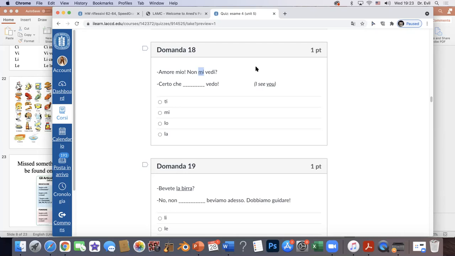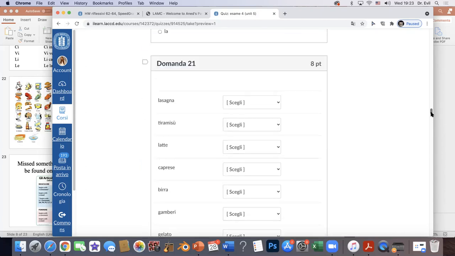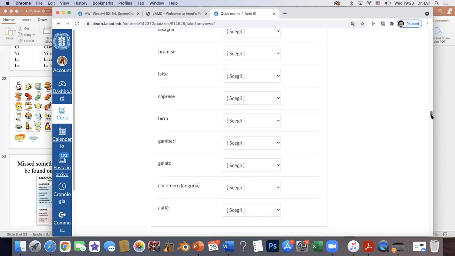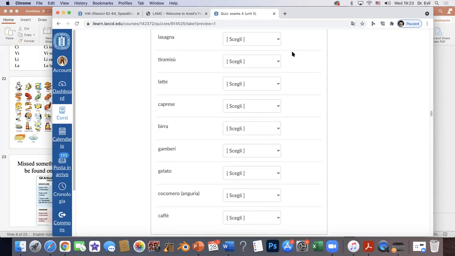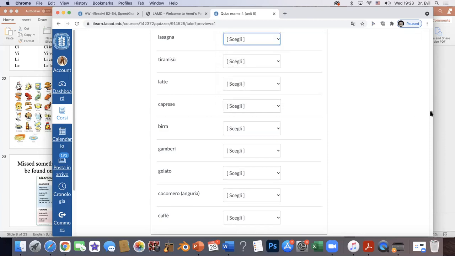What are you seeing? Are you seeing what? Me. And then the person answers, right? The you is the thing being seen, so the direct object. But this is hopefully very easy. The oggetto, so you will have some direct objects. Then you will have, in the last recorded lesson, I had something like this, where you may have the description.